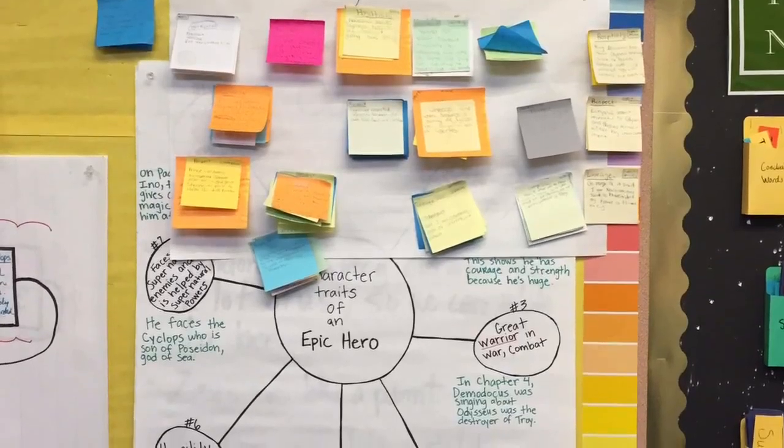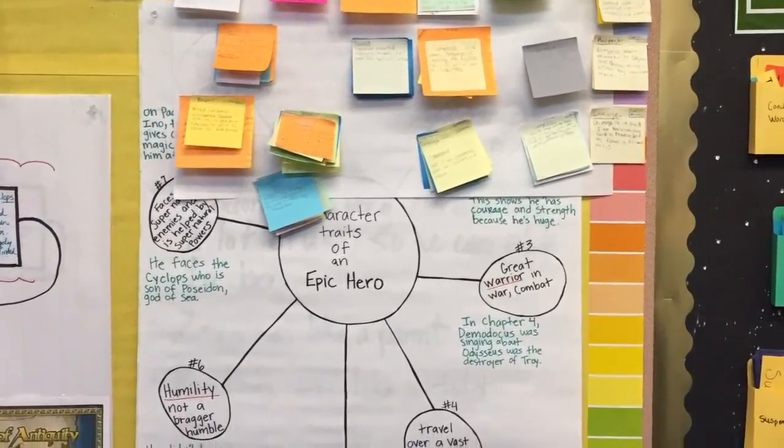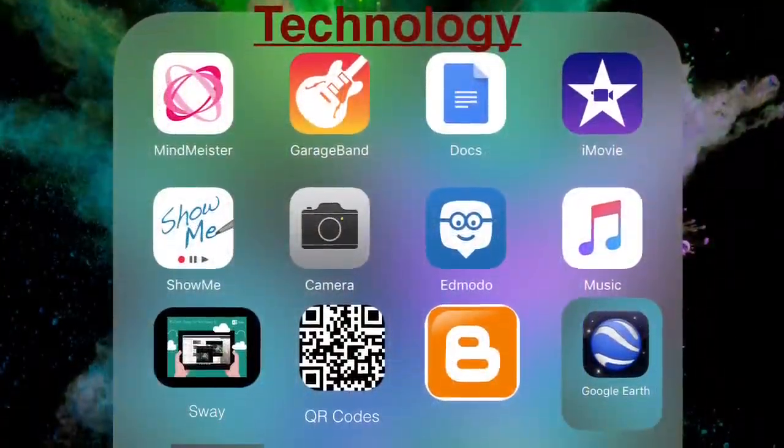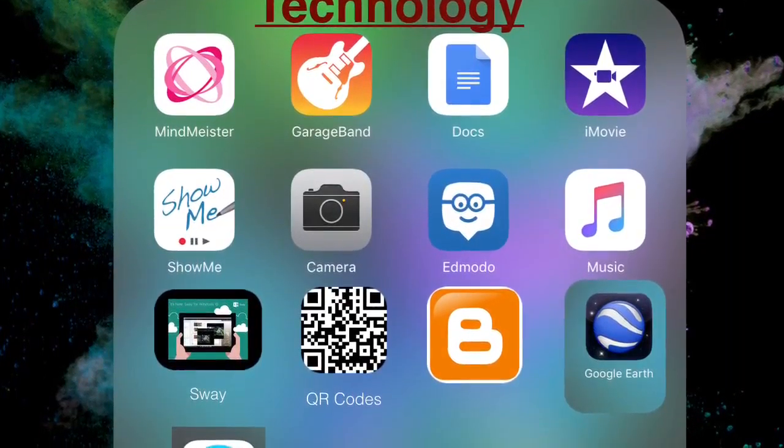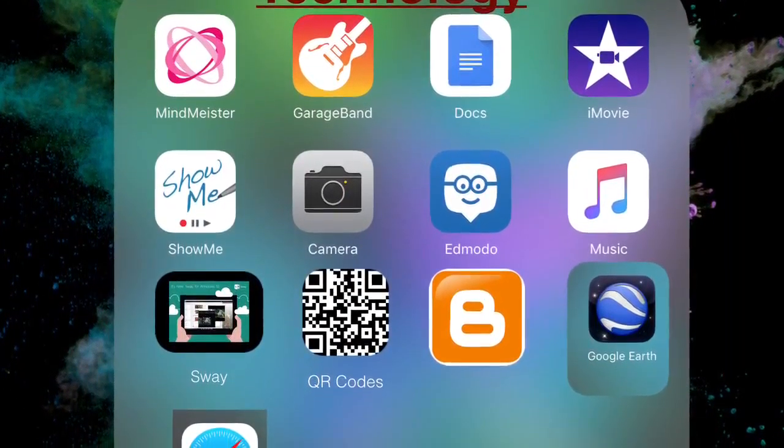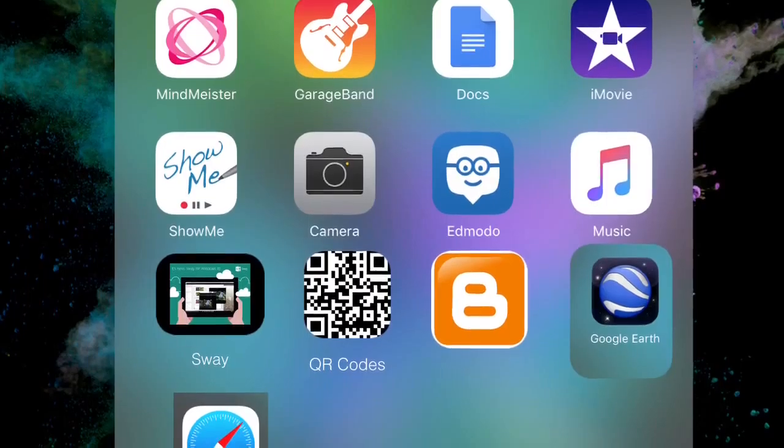This unit is designed to target all types of learning styles that facilitate effective learning. Integrating technology for each lesson and activity will help fulfill the needs of each student.